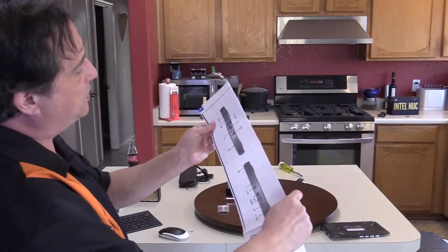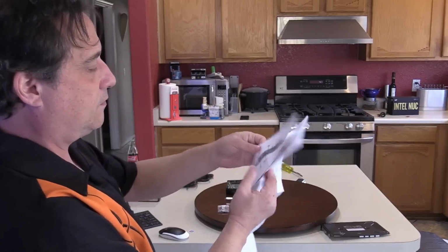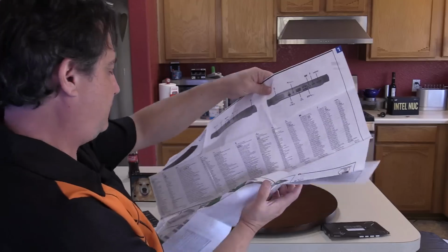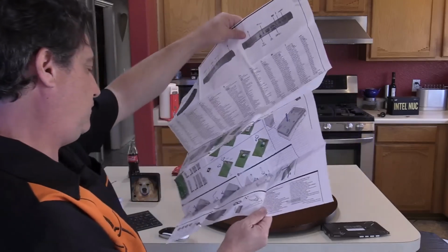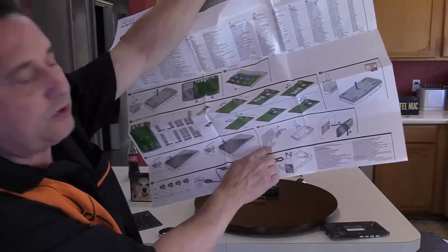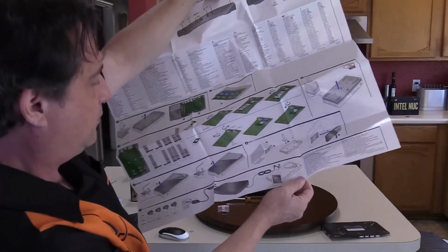Let's see, it's SuperSpeed USB, 19 volt input, just like a laptop. And that's the VESA mount, how it mounts on the back of a monitor if you wanted to, if you were in a professional organization and you wanted to hide that.